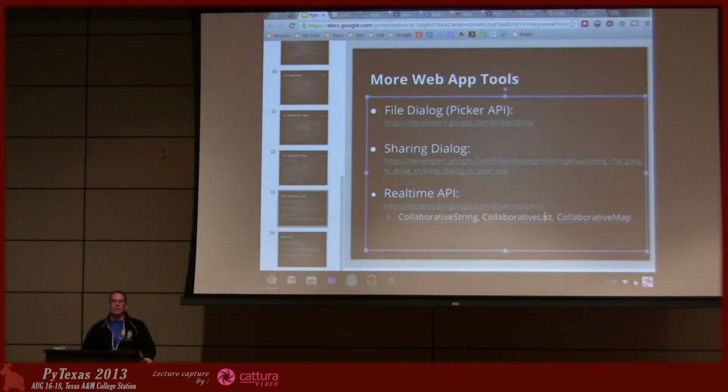That's just like a dictionary, basically. So if you ever, like in Python, convert XML to a dictionary so that you could then walk through it, that's what the collaborative map could do for you. Then when you update that dictionary, it would get propagated to everyone else using that same dictionary. So you can really go way beyond just collaborative text. With the list and the map object, you can do basically anything you want. I believe you can also create your own custom collaborative objects, but I'm not certain how that works.